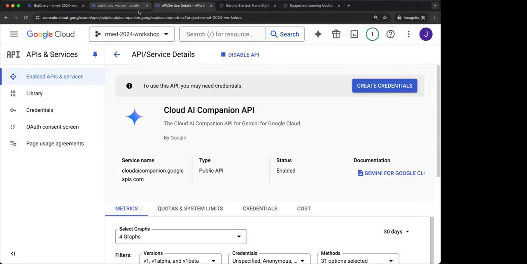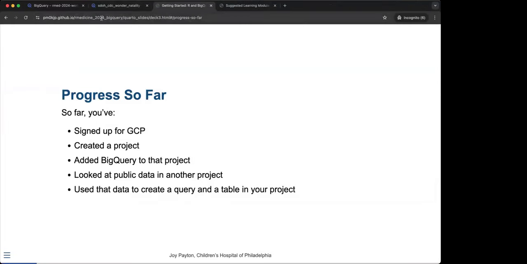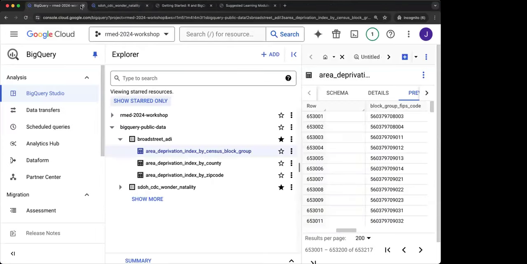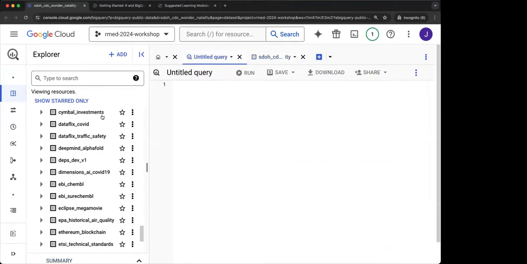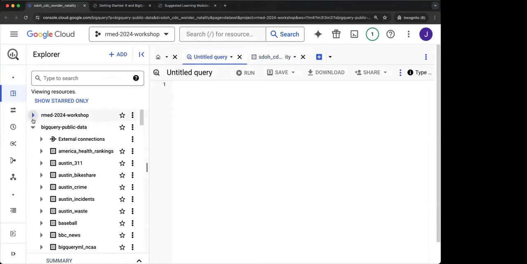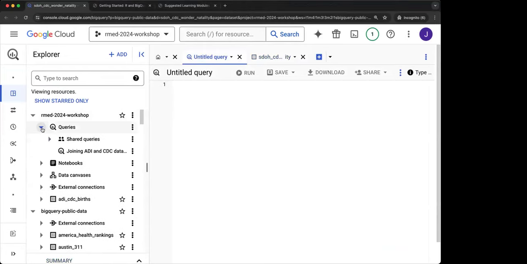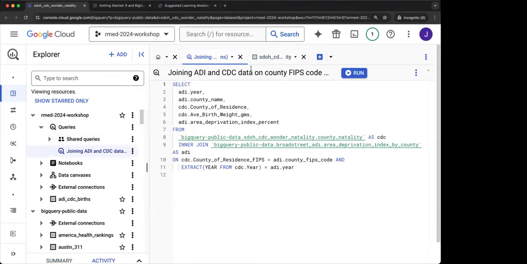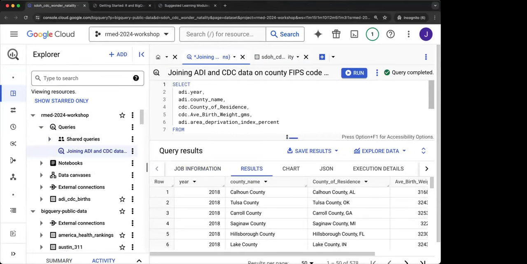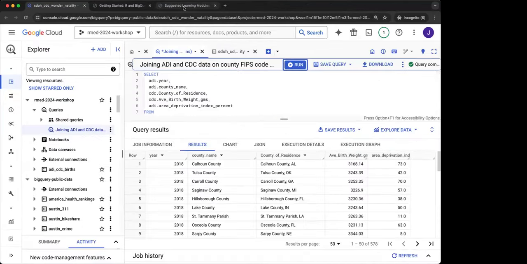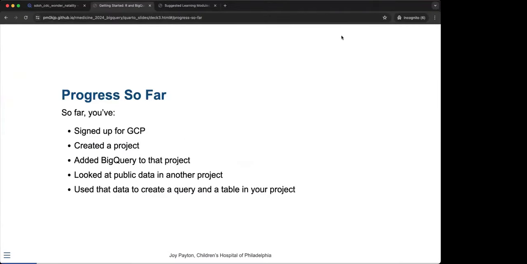All right, let me close some of these tabs here. Do I need you? I don't think so. All right, I'm going to bring my query back and I'm going to run that and then I will be up to speed with all of you. Let me make this a little bit smaller and let's jump into our last little bit of this workshop.